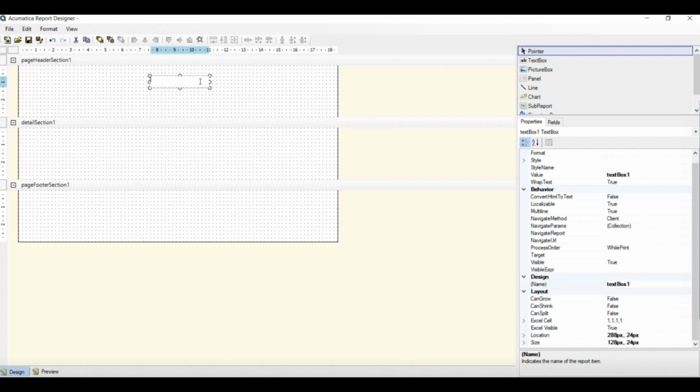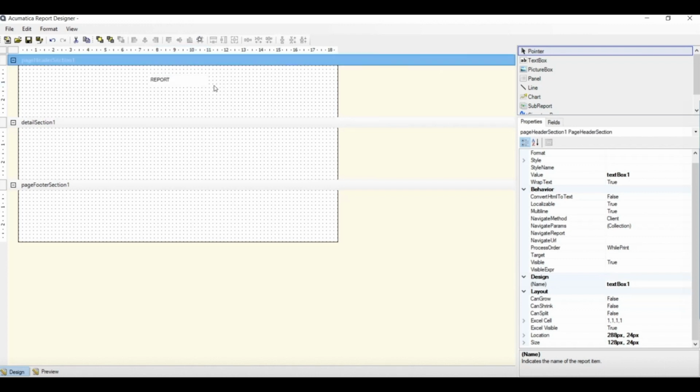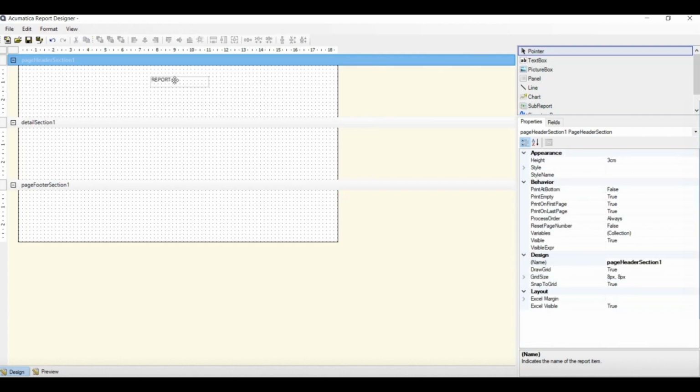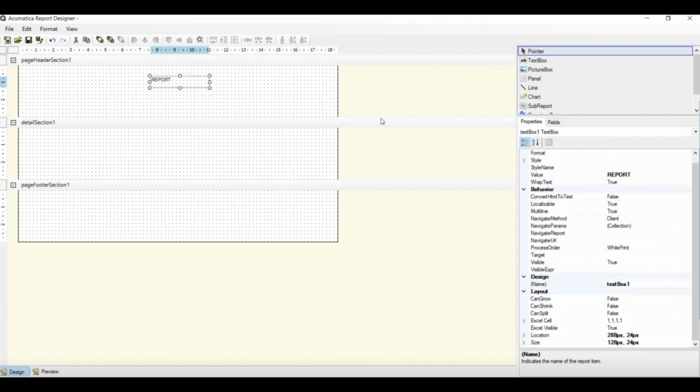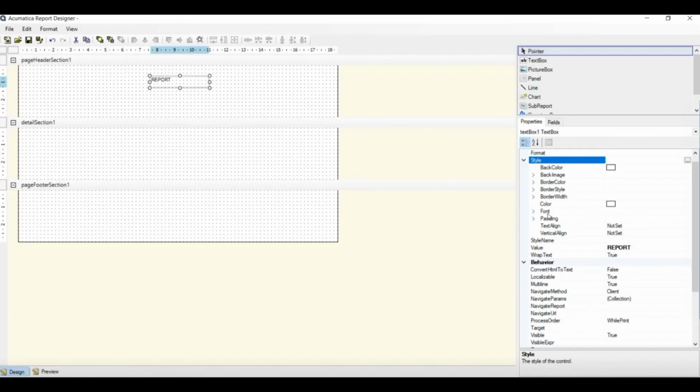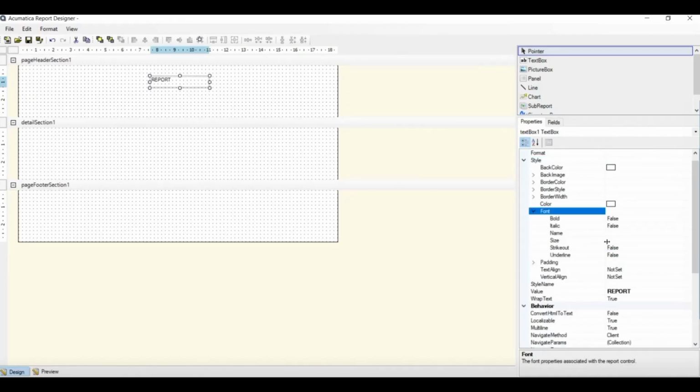For example, we want to type Report, and we can use the properties for that. For example, the style part, and we want to have the size, for example, 30 pixels.